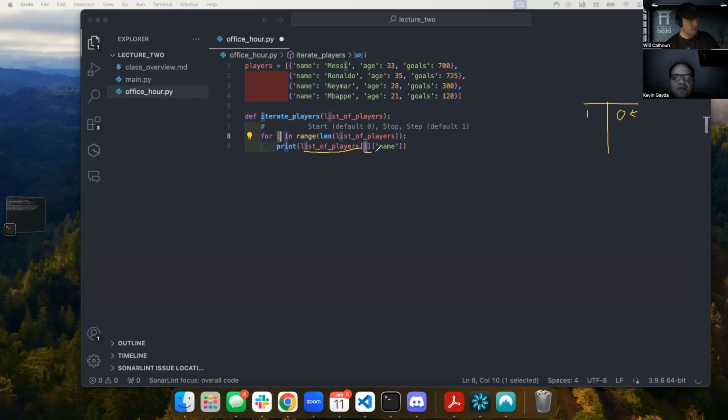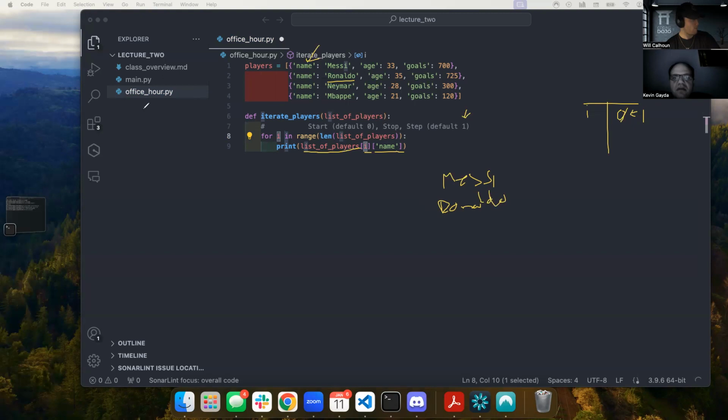In this case, I'm just getting the name key of that, so it's just going to print Messi. Then because it's a for loop, i becomes 1, because by default it steps by 1. Then i is 1, and it says print list of players, name, and then it will print Ronaldo.